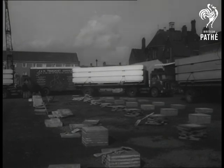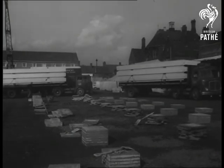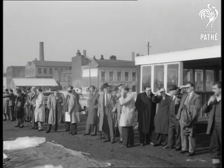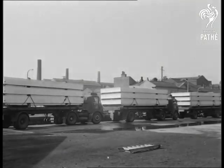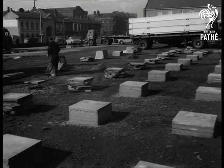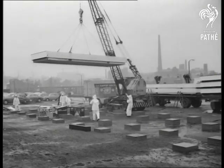It's high time there was a revolution in building, and to show what can be done on certain kinds of constructions was the purpose of a demonstration in Manchester. The lorries were loaded with factory-made units. All that's necessary on the site is to assemble it all — onto the pads of concrete the sections alone. It's been made wonderfully simple by good planning and design.